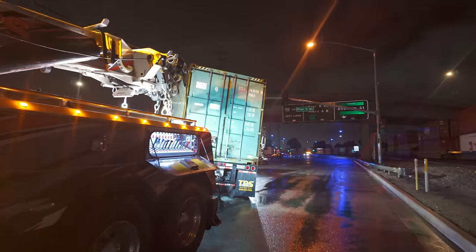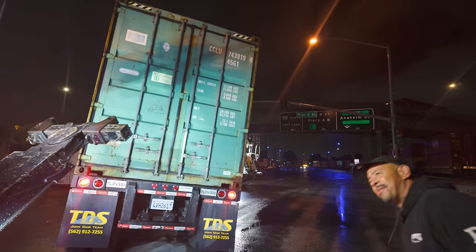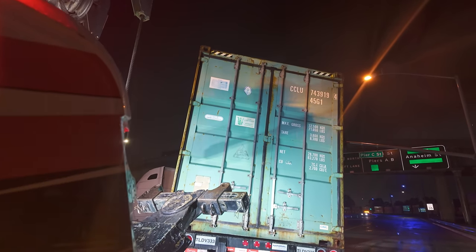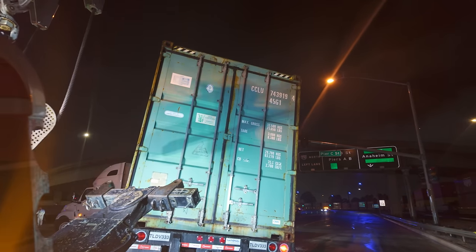Oh, dang. About to fall over, Joe. Hey, I know. Bam. We're going down. Hey. You're going to get it from the bottom pockets or the top? Because it's going on the Landoll. I'm going from the bottom. Okay. Alex is going to have to go from the top, but let me stabilize it first.